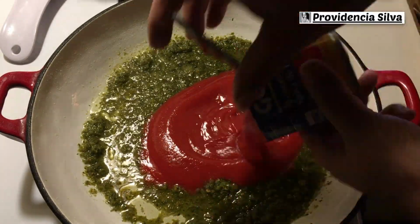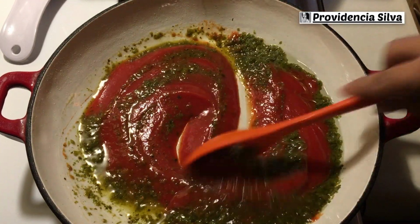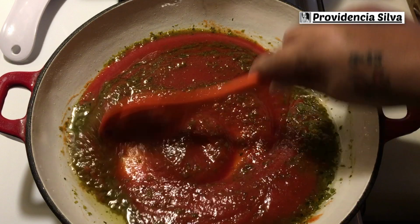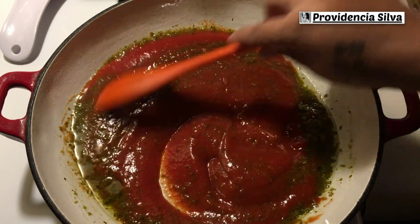Okay, this is looking lovely. I love it. It just brings my house to life when I smell that sofrito in there.